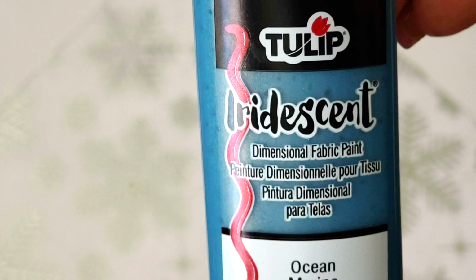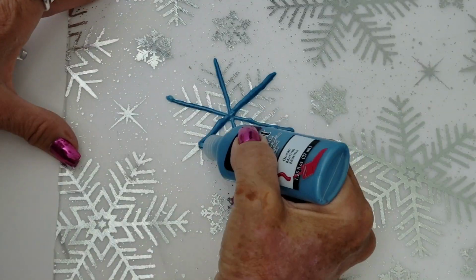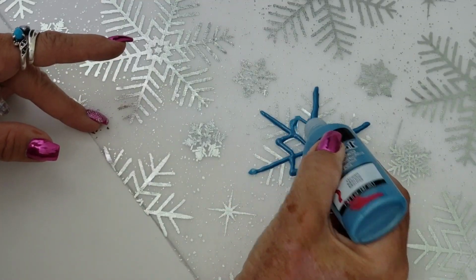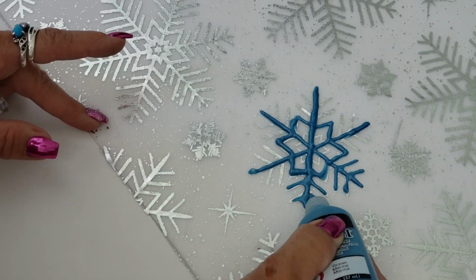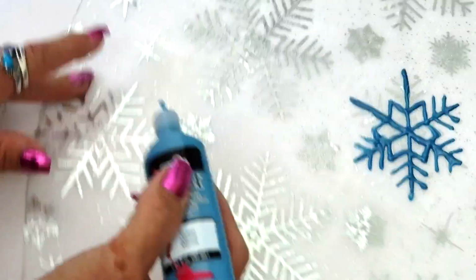For this Christmas cone tree, we are going to use 3D iridescent fabric paint. This is really straightforward. Just apply the fabric paint onto the snowflake design. Be mindful, however, not to run your hand over the wet paint. Allow the paint to dry thoroughly. I let it dry overnight.